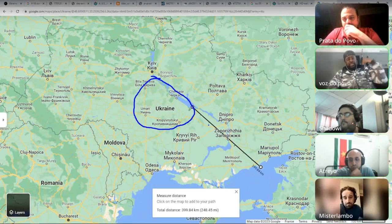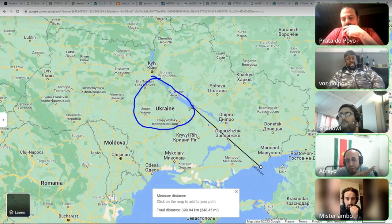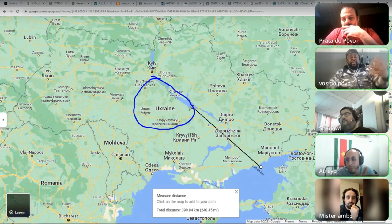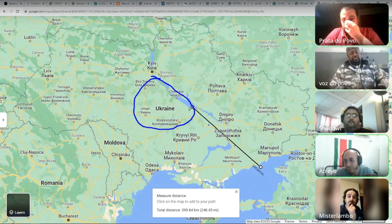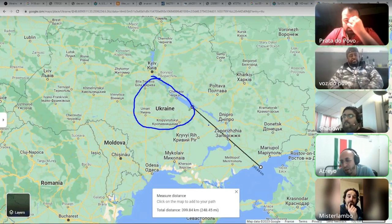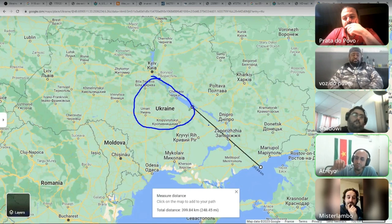Flying 80 kilometers is the safest bet. So basically, staying out... Are they going to hit the target? No, so the Russians could detect it, but would probably not be able to engage with it. So the goal is to stay outside of the air defense systems. They can detect you, but they cannot engage with you.